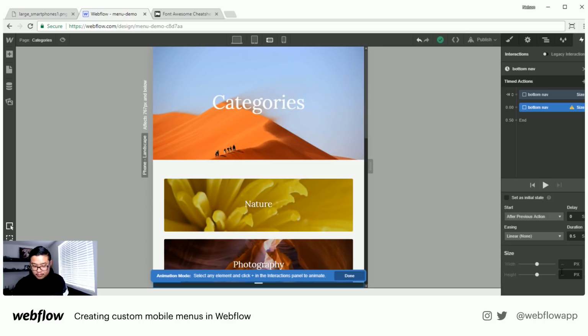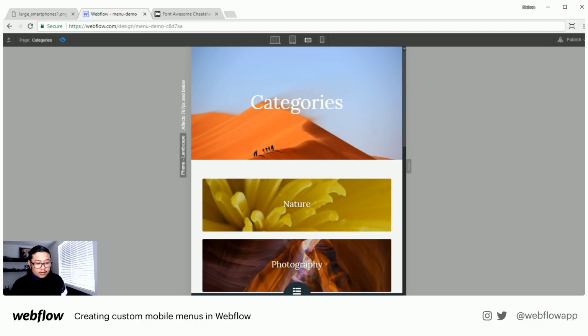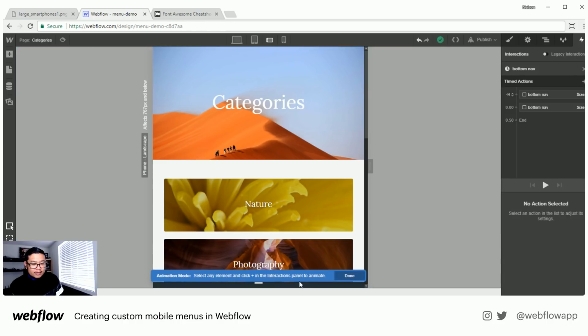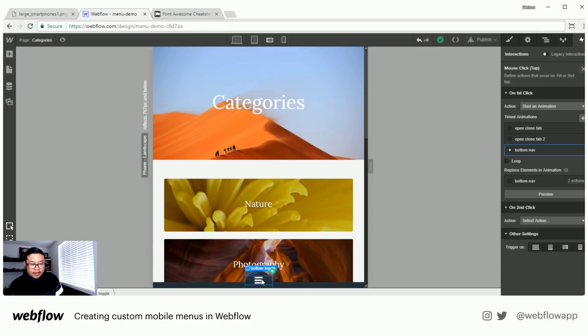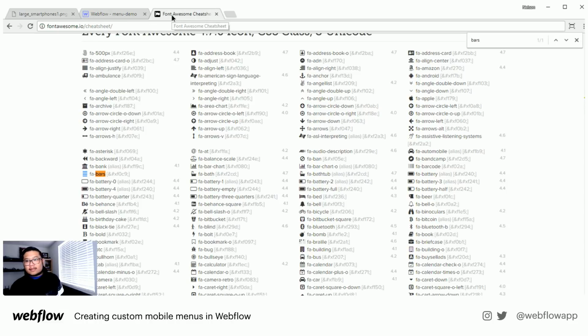The height's going to be something like, let's say 75. Cool? And so it'll look like this. Let's see if I can do it real quick. Preview it. Let's see what it looks like. There we go. That easy. And yeah, we'd want to have a down arrow for this icon. So let's go ahead and get a down arrow or something to tell the users that when you click on it, it goes back down.